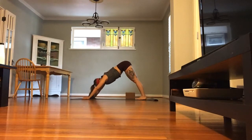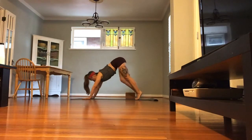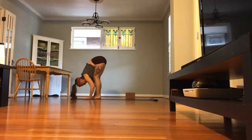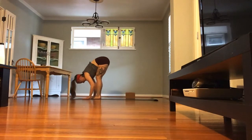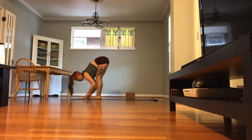Find stillness when you're ready. Bend your knees and look forward. Step or lightly hop up to the front of your mat and fold in. Try to keep a long spine. Remember, bend your knees if you need to bend your knees. Most of us do. On an inhale, find length. Halfway lift. Exhale, bow.